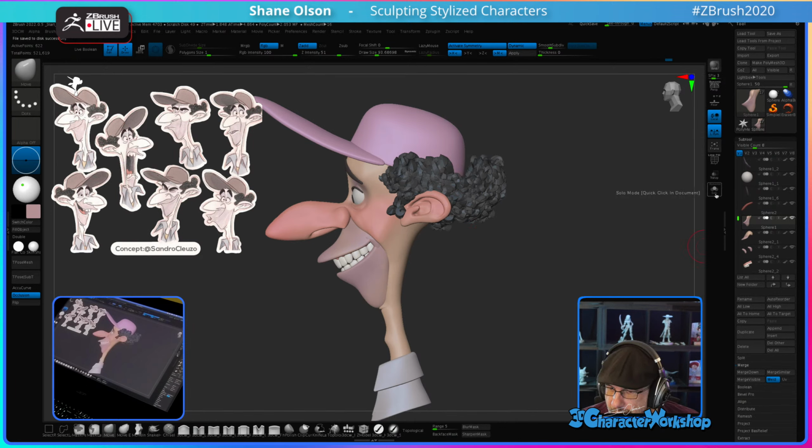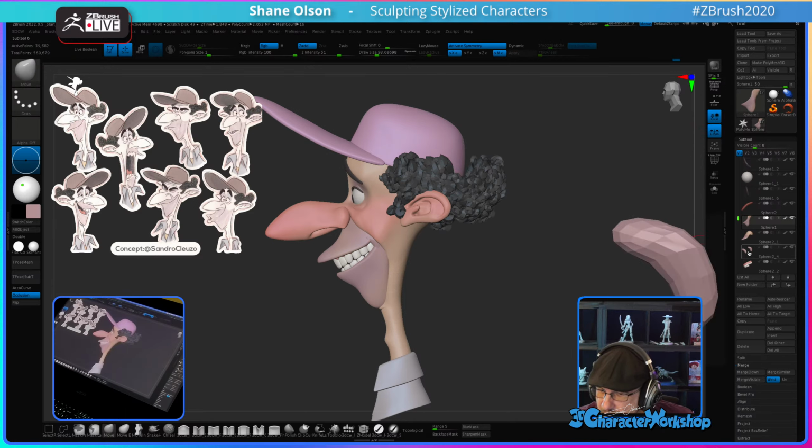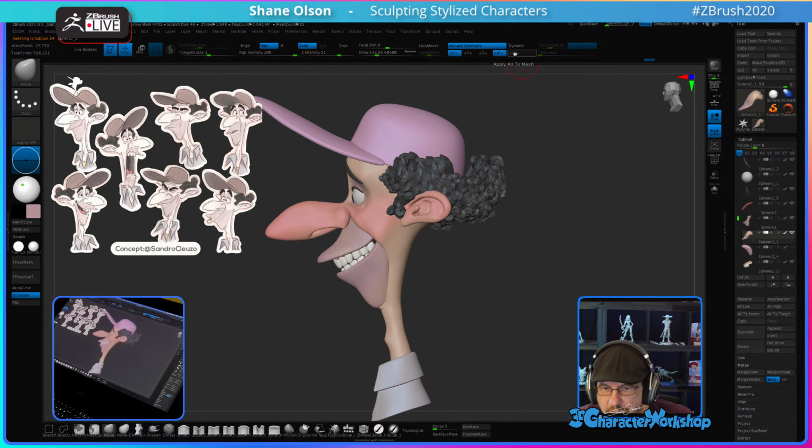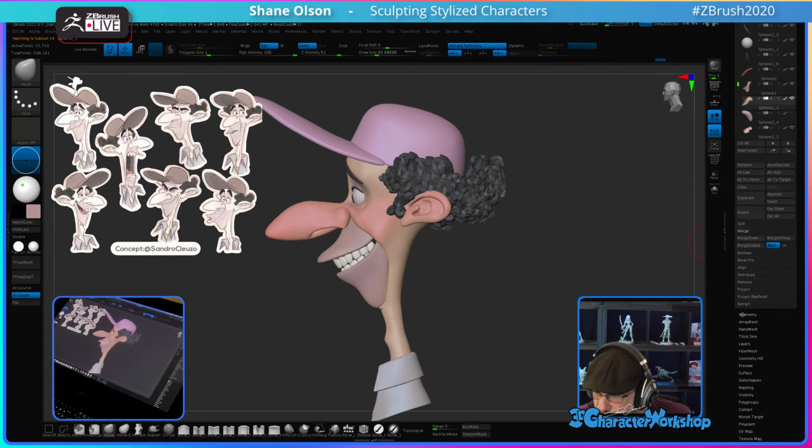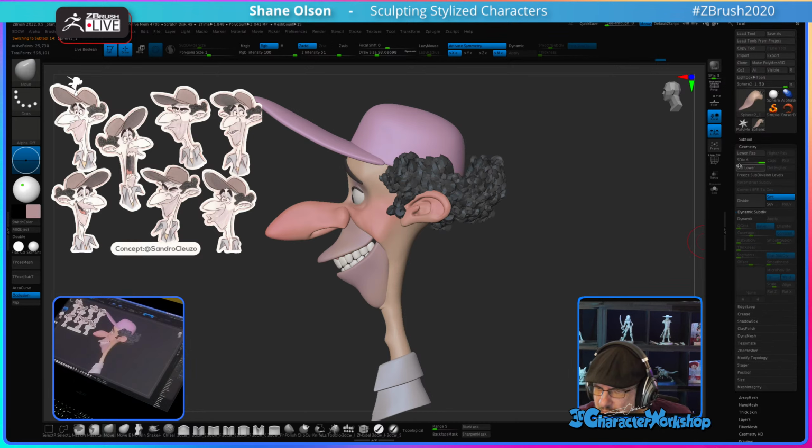So I want to apply the dynamics to all of these, and then remove the lower levels.